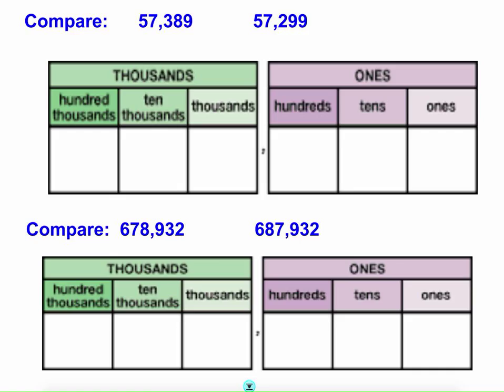So here I have two numbers that I want to compare, and I'm not going to read those numbers to you because let's say if you didn't know how, or you forgot, it doesn't mean that you still can't compare them if you know something about place value. So we are going to enter these two numbers into the place value chart, and we're going to write them one underneath the other. So I'm going to take the first number, and I'm going to write that in the chart. So I have 9, 8, 3. Sorry about this 9 here. And then I'm going to place the next number directly underneath it.